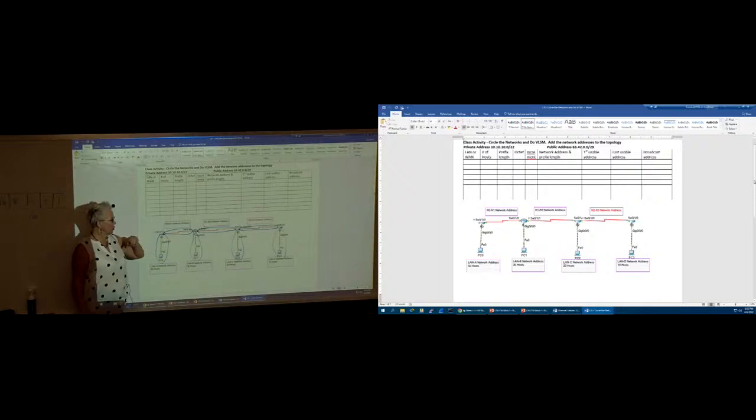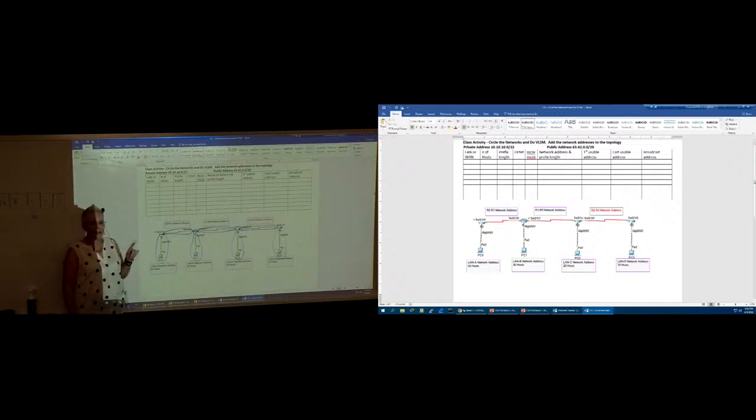All right, let's do another little review. On this WAN, is this interface or this interface called a default gateway? No, they're not. The term default gateway is reserved for LAN networks. And remember, a default gateway is just a term for the interface on the router that takes care of my LAN, my exit and my entry point. It's a term that applies to a local area network, not a wide area network.